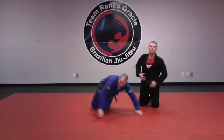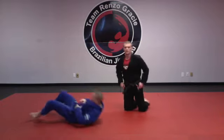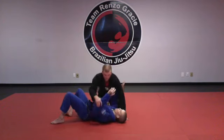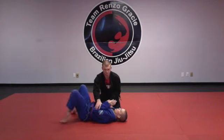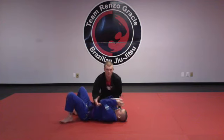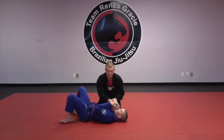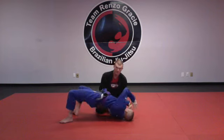If you haven't switched, you guys go ahead and switch. Okay, I want everyone to get their turn. So notice, arms are on the chest here. It's the elbows that lift, not the hands. There's too much weight on the hands and wrists. The elbows will lift as the hips bridge up, okay?